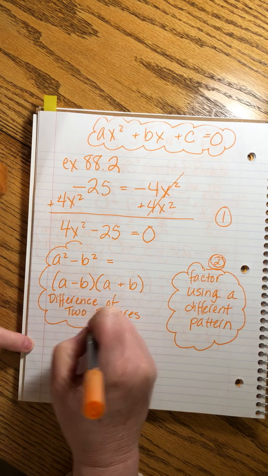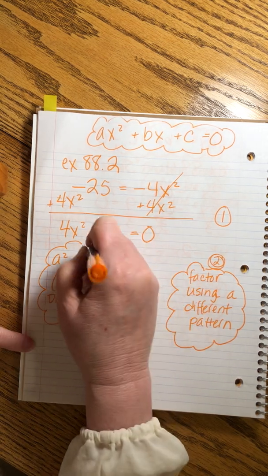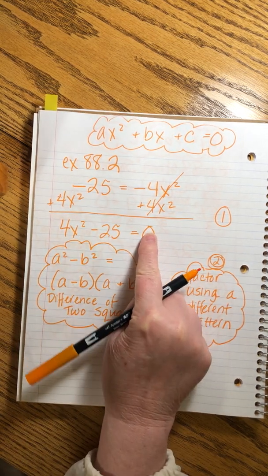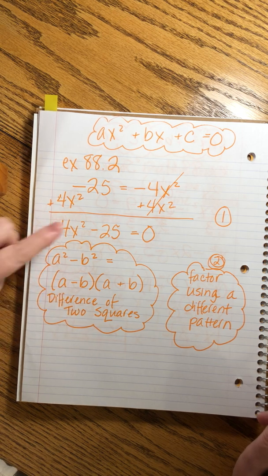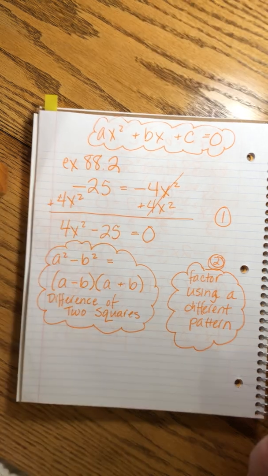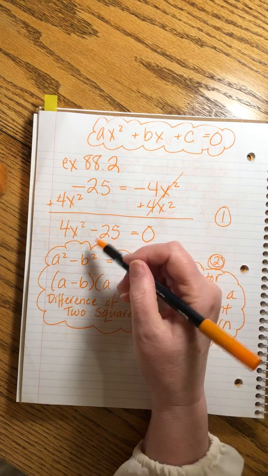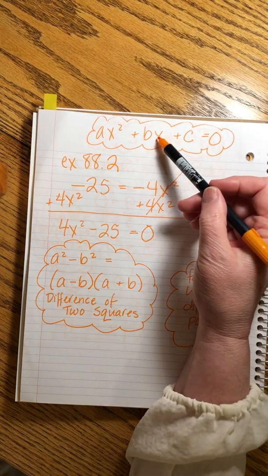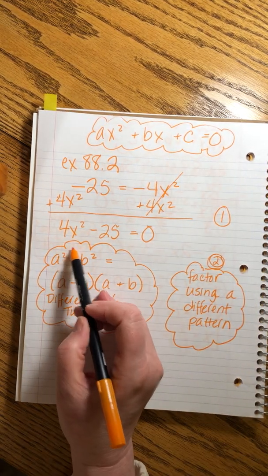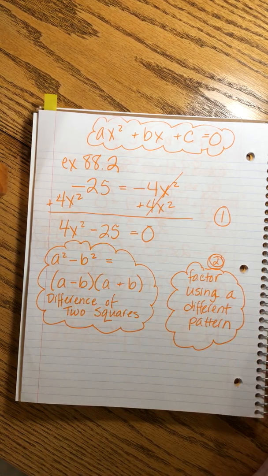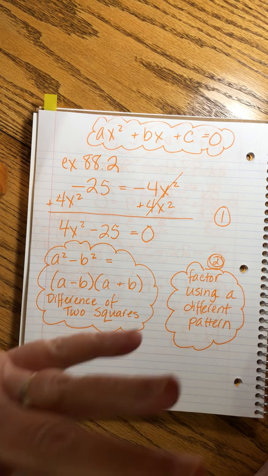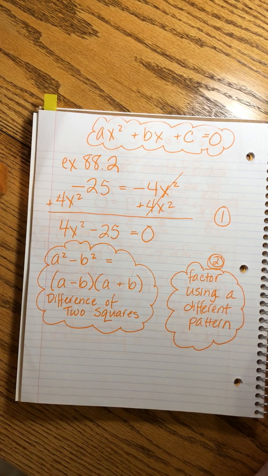This is the pattern that we're going to use to factor this equation because our usual factoring by inspection is not going to work. So this pattern will work because perfect square and perfect square. That's how I knew to do that. I knew something was up because there was no plain x term. And I knew that if I tried to divide both sides by 4, this wasn't going to work out. Those were my two signals that the usual way of factoring by inspection was not going to work.